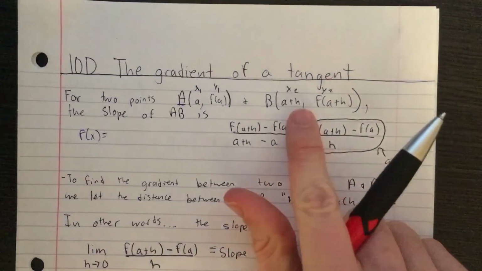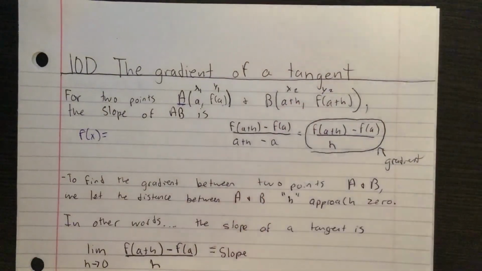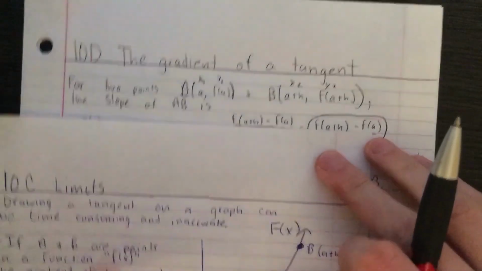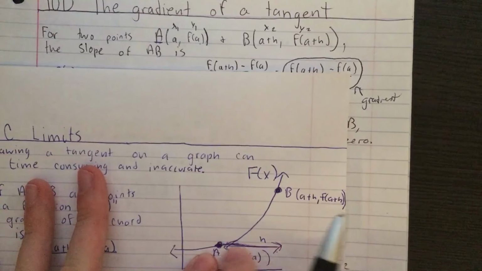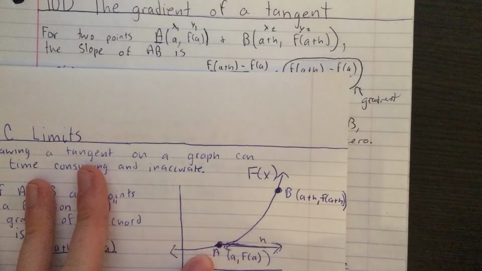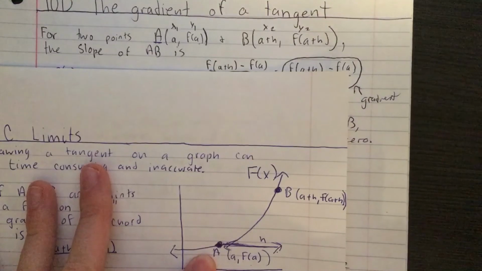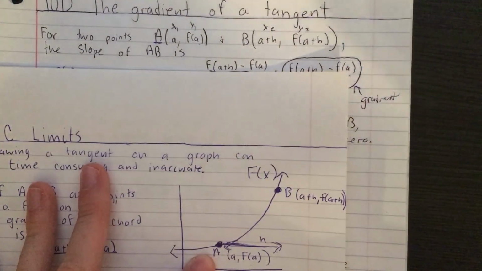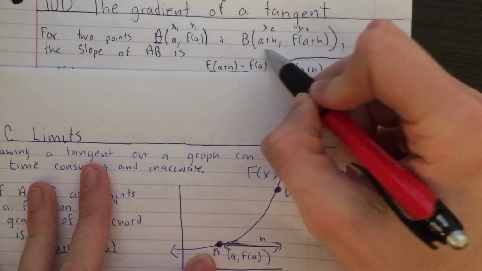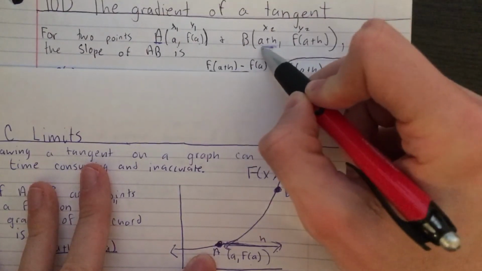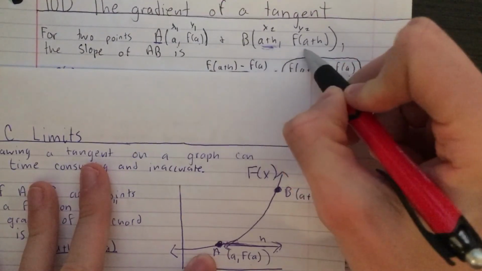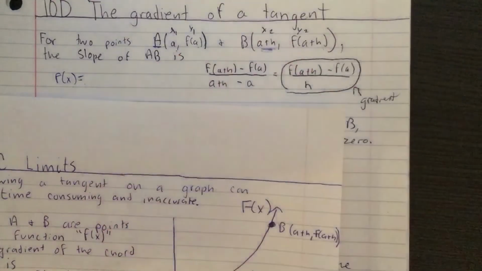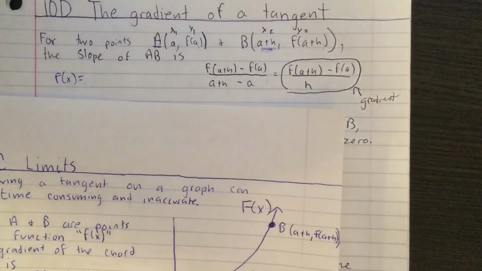Now, going back to our definition earlier, let me pull this back up. This graph right here, we're saying B is some horizontal distance away from this little a. We don't know what the horizontal distance is. We just know that it's there because they're not the same point. They've got to be different points. So the x coordinate for this B value right here is a plus h. And then to get the y value there, we're going to plug a plus h into f of x. And so if you've done the bell ringer, that should make a little bit of sense on what that looks like.